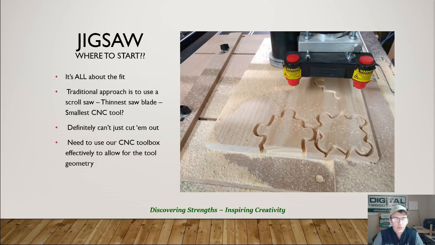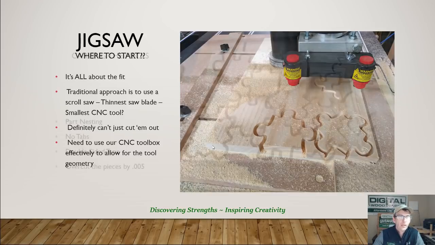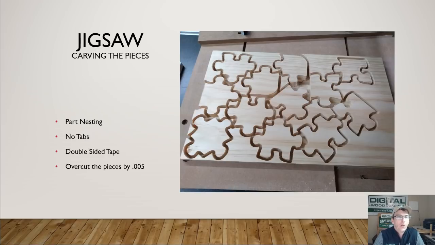We're going to use the tools that we have effectively, and we're going to end up cutting those parts out. And on those parts, we're not going to do any tabs. We're going to nest the parts, and you can do nesting and organizing of the parts to try to minimize your waste and maximize the yield. But we're not going to do tabs. We would normally do tabs to hold pieces that we're cutting through, profile cuts and stuff. And we're going to instead use double side tape. And now on my jigs, on my cam clamp jig or my wedge jig, which what you see in this image here is kind of my wedge jig here.